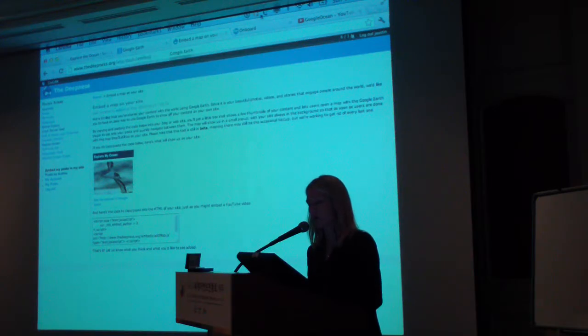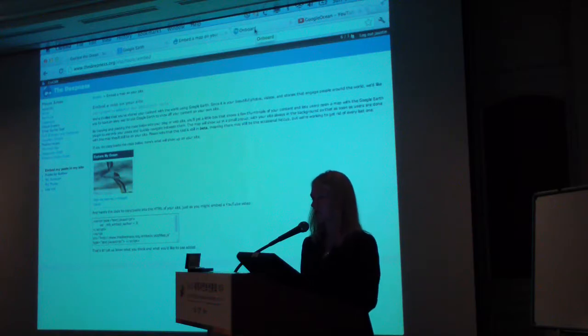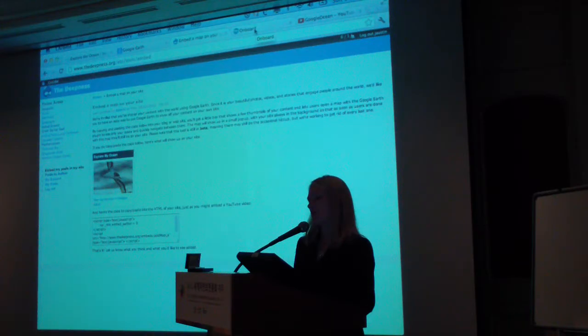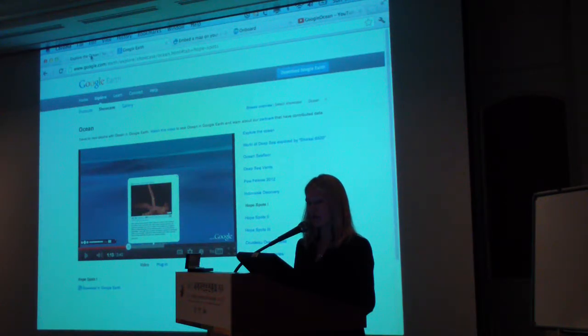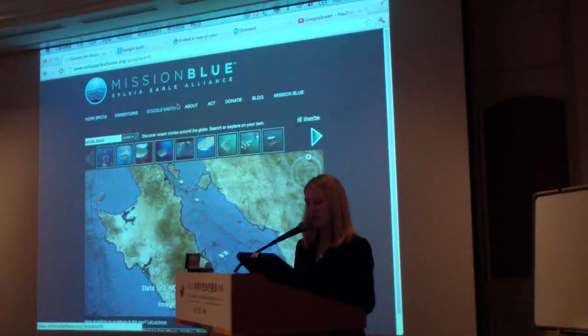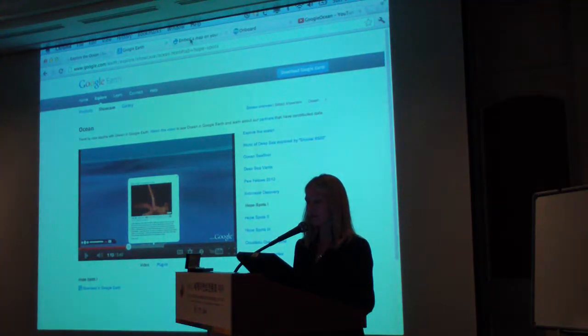And that's just an easy way for contributors to share what they're doing on their own site in addition to the rest of the world. So then just to give you a sense of metrics, the content in Sylvia's Mission Blue layer gets about 500,000 views a week, which is a fair bit of traffic. And we're working to try to improve that and make it more linkable to specific pieces of content. So it's been a neat project to bring the oceans alive and make them more accessible to the world, and to work with groups to tell stories.